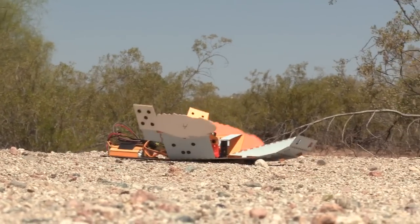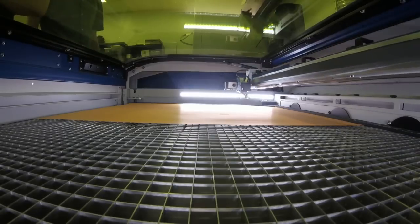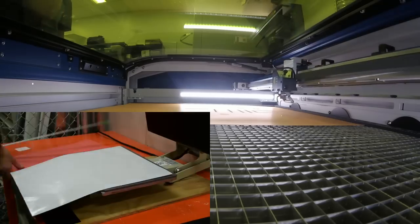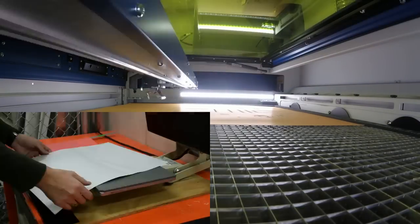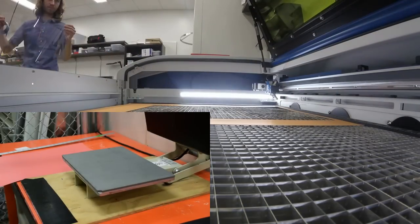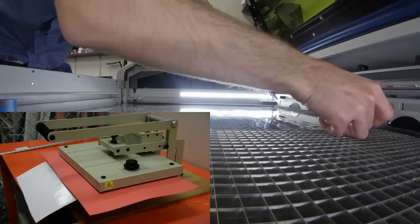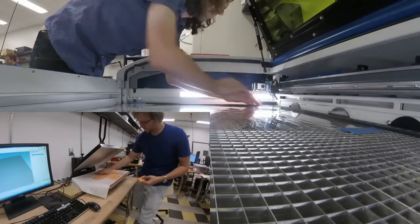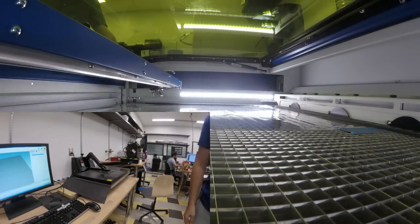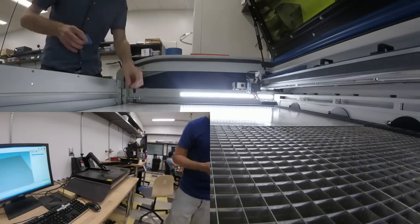The motors receive commands from an onboard Raspberry Pi and are battery powered. The robot is constructed as a single laminate device comprised of five layers. The upper and lower surfaces are made of cardboard and are fixed with an adhesive backing. Hinge designs and mounting holes are cut into each layer using a laser cutter. The cut layers are stacked together over a central uncut layer of thin plastic sheeting, which acts as a hinge.